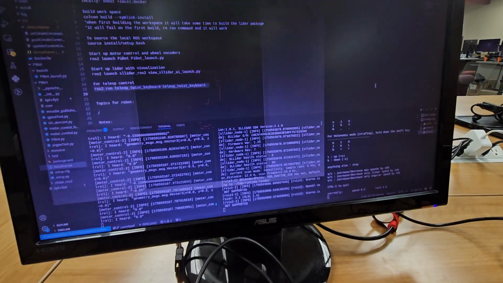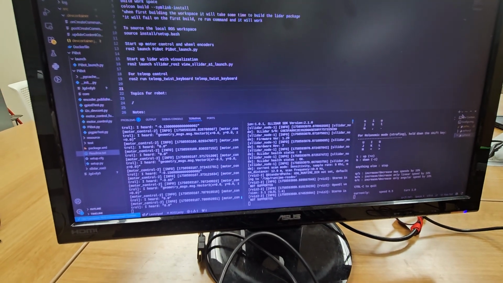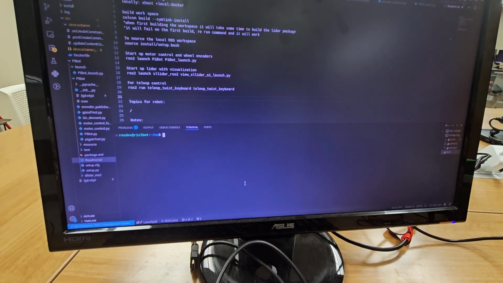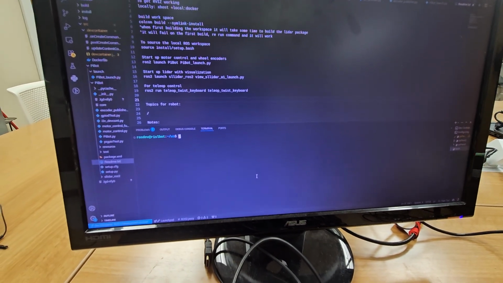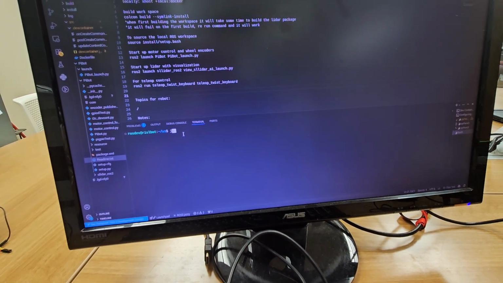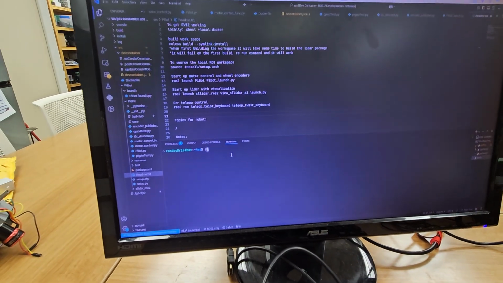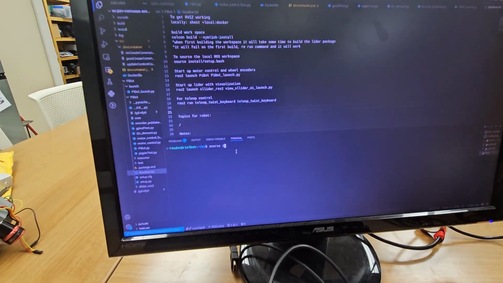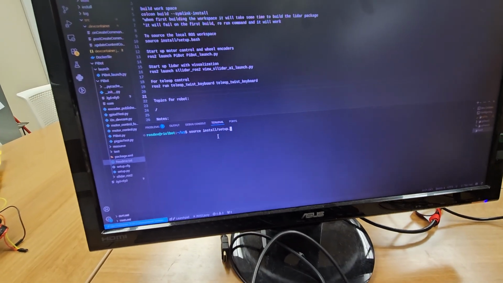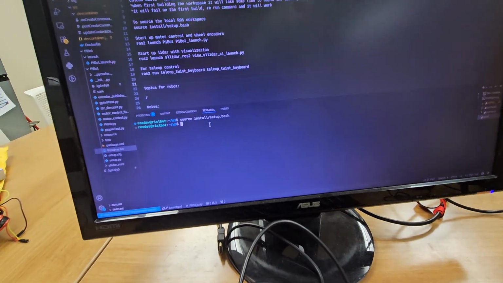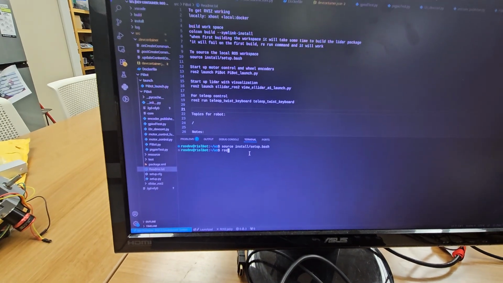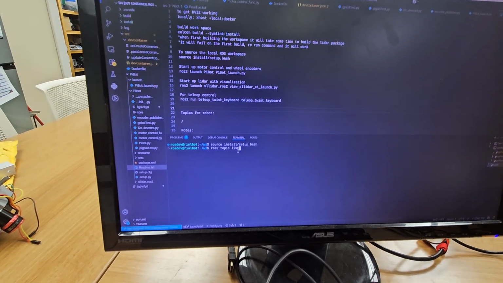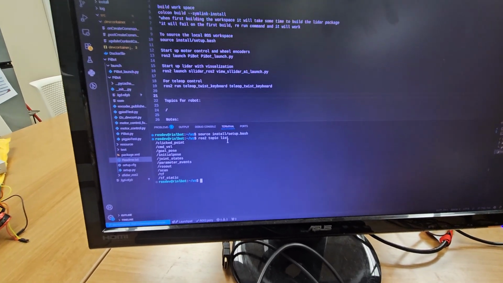And for that, you'll be interacting with these ROS topics. So some of you guys might be asking, well, what's a ROS topic? The best way to get started looking at ROS topics is pop into your new terminal, run source install/setup.bash. Now we can run ros2 topic list. This will give us a list of the current topics that are being published.